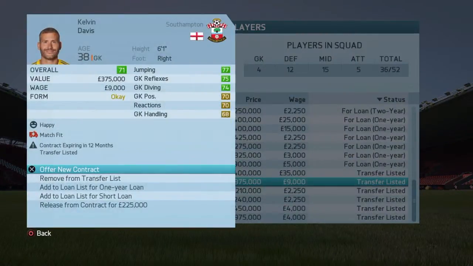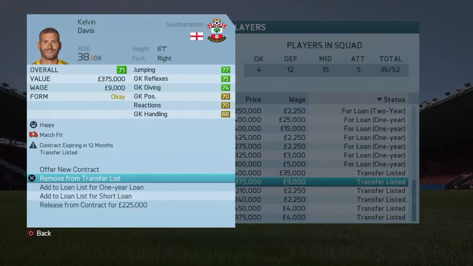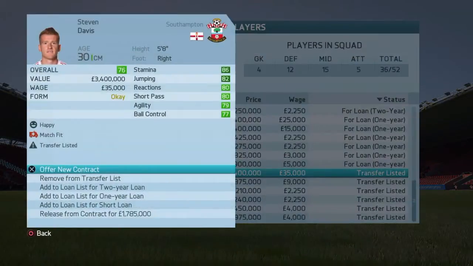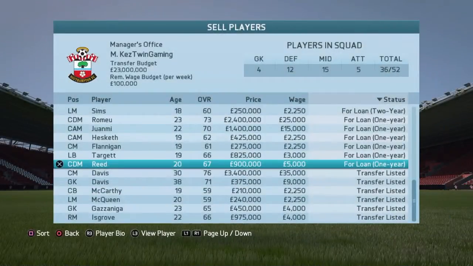Davies, we're going to sell him because we've got 3 keepers. Obviously one of them on loan, but we'll just buy another one anyway. This guy, we might as well get a bit of money for him while we can. And this one, because he's just not a good player. He's got good stamina and he'll probably be a good squad player, but I'll probably look to sell him on.